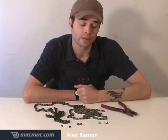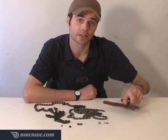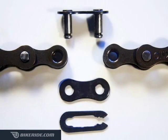Today, we'll learn how to use a quick-release chain link. There are two common link types, for which all you need is a good set of pliers. The first type of quick-release link is found on BMX and single-speed chains.